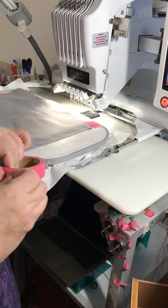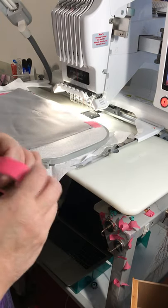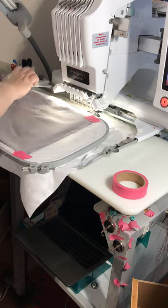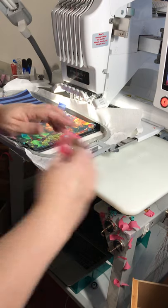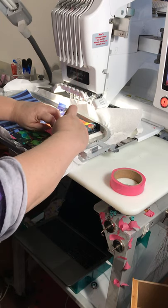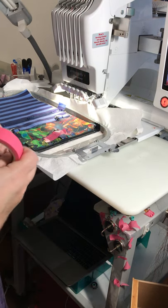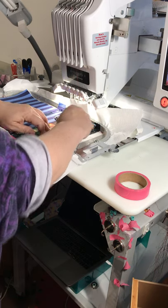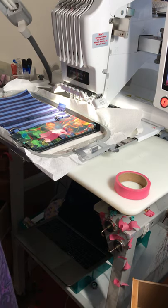Tape it down and put a piece of tape down there at the end so I can avoid pinning. You may need to put a piece of tape there too. Tape it all down. Okay, turn it over now. We want to get the lining out of our way, so we're going to pull a big piece of tape and pull this all the way as far as you can and tape it down really good because we don't want that to interfere with sewing the next few steps. Then we can pull this off when we're not quite ready to open that zipper up yet.